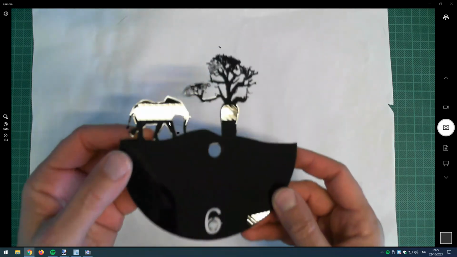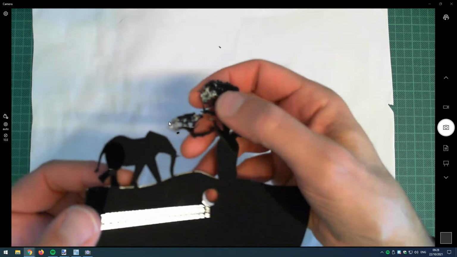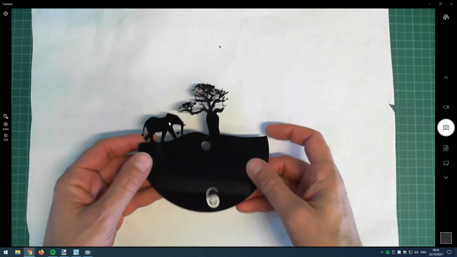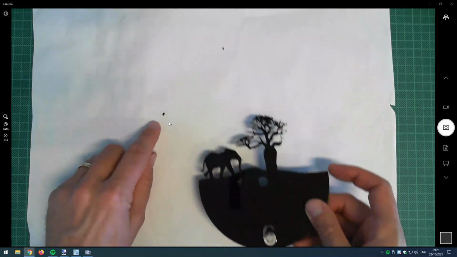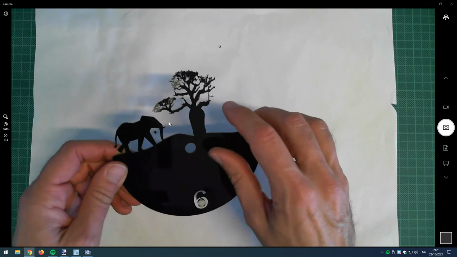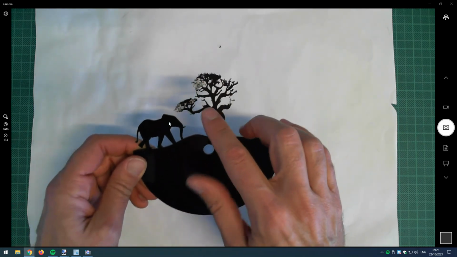Okay, if I have a look close in here, I can see that there are clearly some areas where the plastic's not pulled off, and there's some areas that are incredibly fragile here. If I kind of tap that, you can see there's a few bits breaking away here. And here it's so fragile. So I feel as if I've definitely gone for too much detail here.